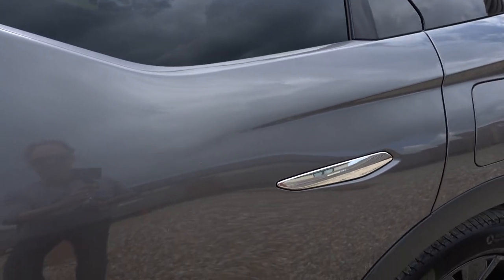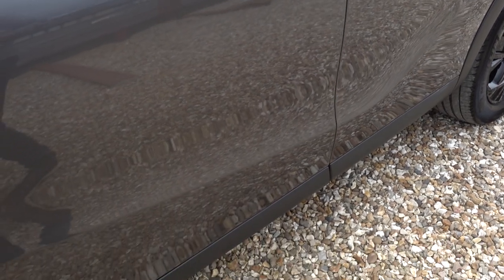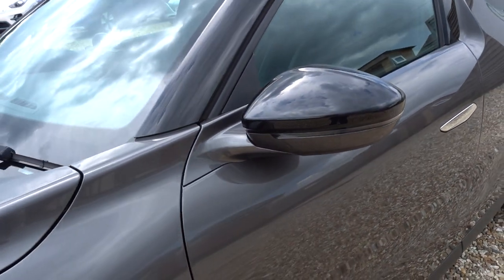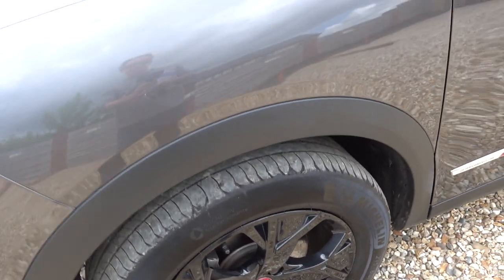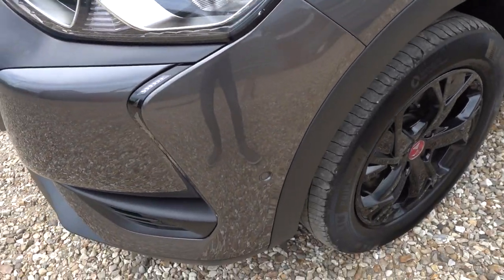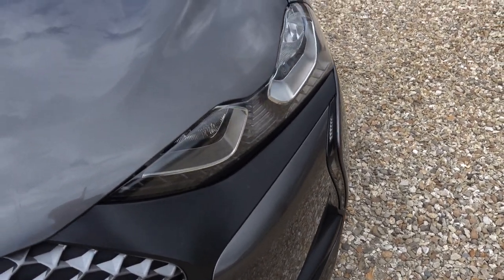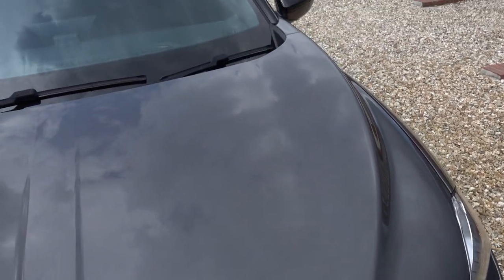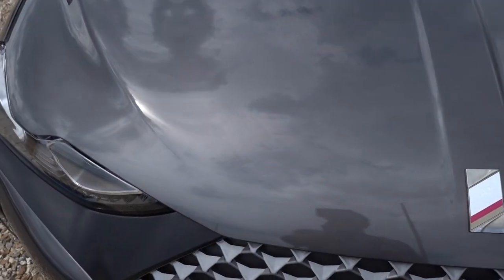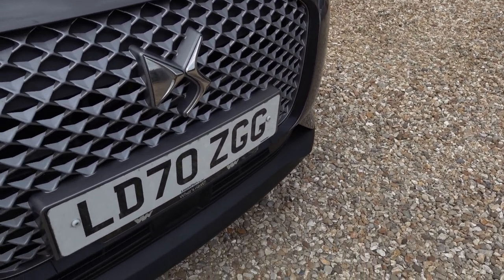That's the little stone chip I noticed — it's only small. There's also a tiny, almost invisible little pin-dink on the wing, which I didn't even notice first time round, so it's obviously not very noticeable. I love the detailing on the bonnet — those sweeping lines. I can't even really see a stone chip on the bonnet either, so nothing's worth pointing out.